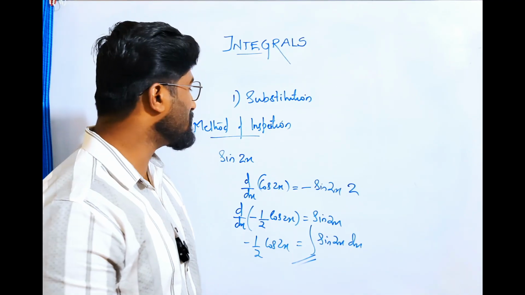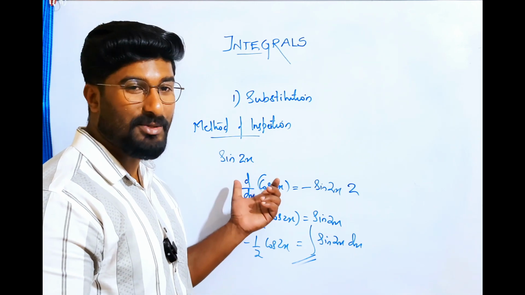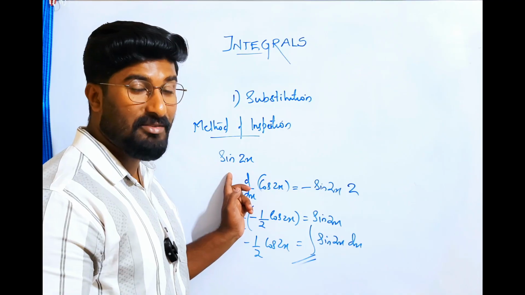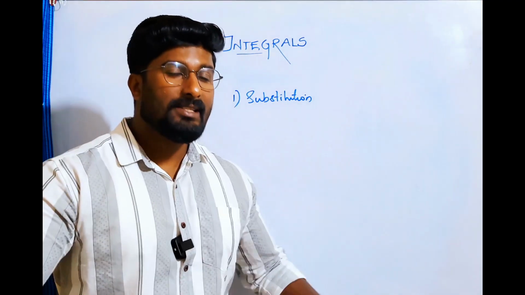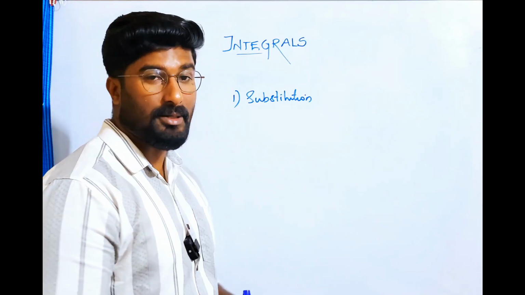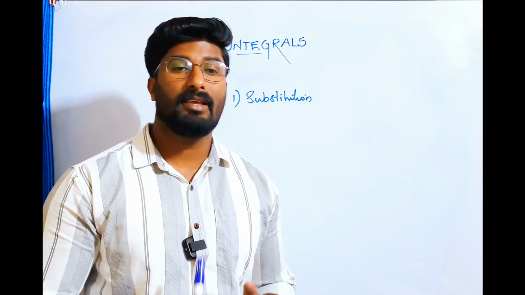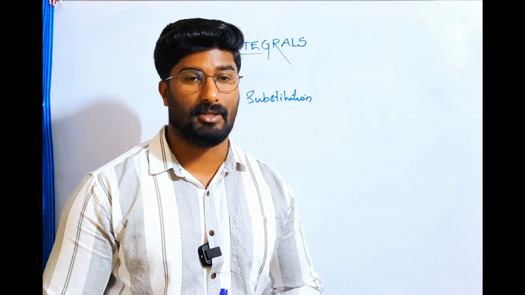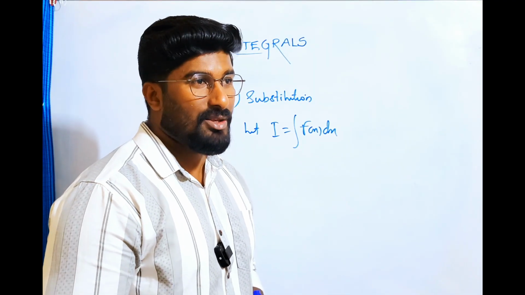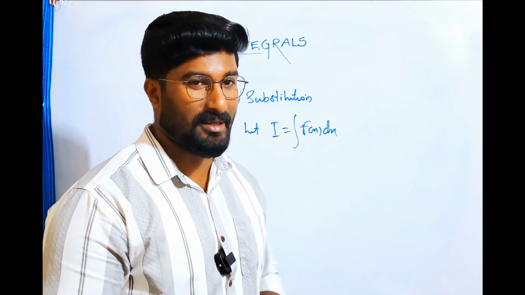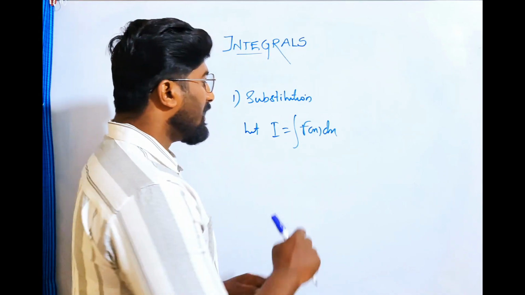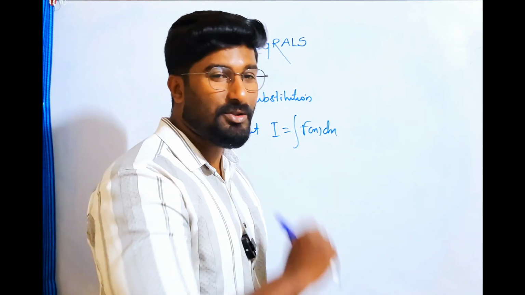What we have to do to solve questions by the inspection method is search whose derivative is the given function. Now let's check how to solve problems using the substitution method, or where we have to use the method of substitution. Let I be equal to the integral of f(x) dx. f(x) is a composite function.